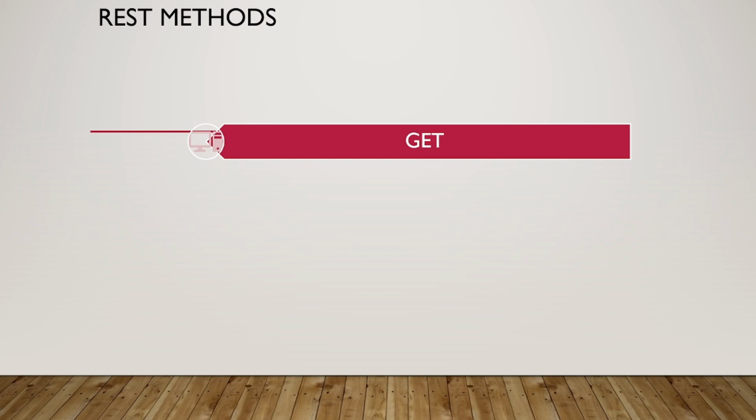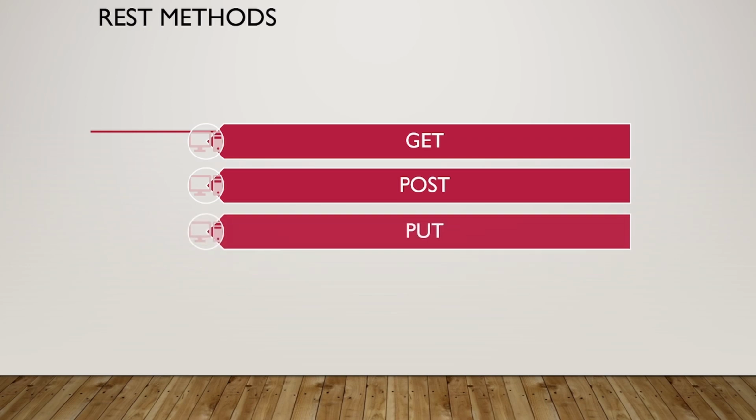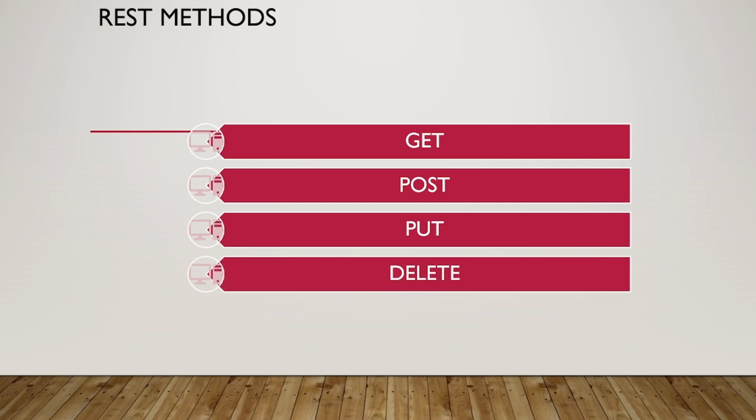Whenever you are working with a REST API, you need to be aware of various HTTP methods to interact with the server, and what it needs to do with the resources. A GET method reads and returns the requested data, whereas a POST method creates a new record. A PUT or PATCH method updates an existing record, and a DELETE method deletes an existing record. So these are the main HTTP methods that you need to be aware of whenever you are going for REST API development.